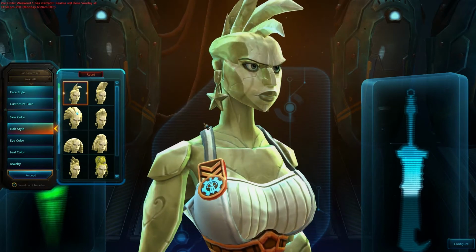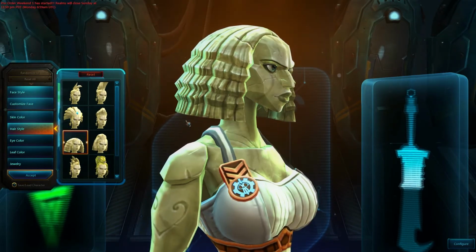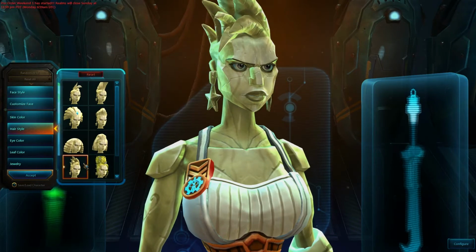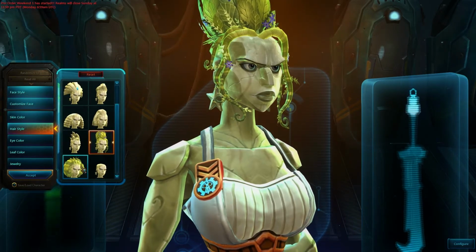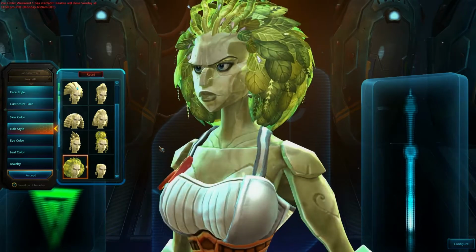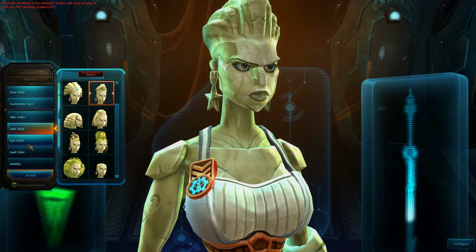Check out the hairstyles. Mohawks and slickbacks, really hard to form that out of rock. And here's a straight up plant one. We'll have to check that out in a minute. A couple of different plant ones, though, the full leaf hair piece on that one. So for now we'll go with that one.